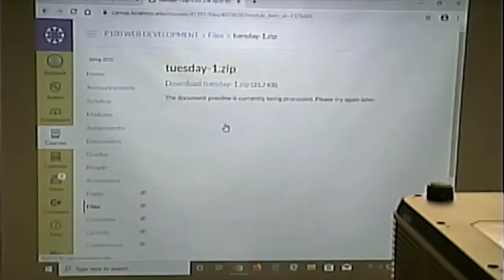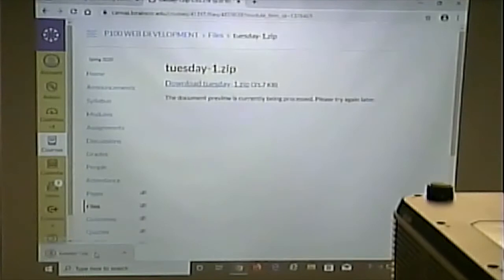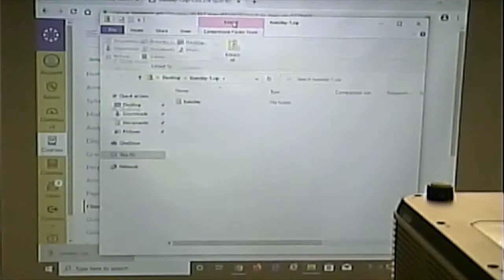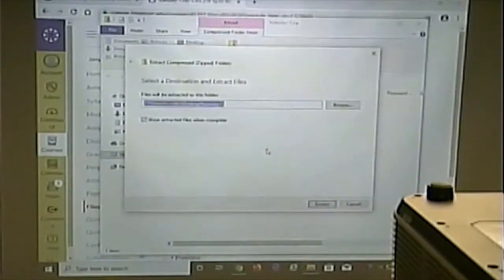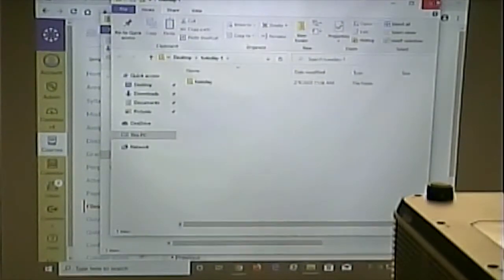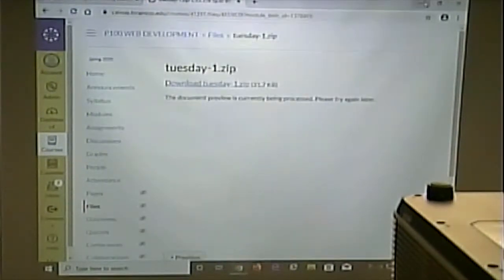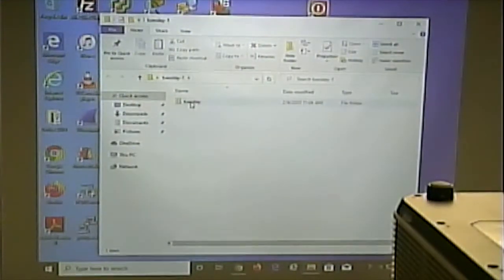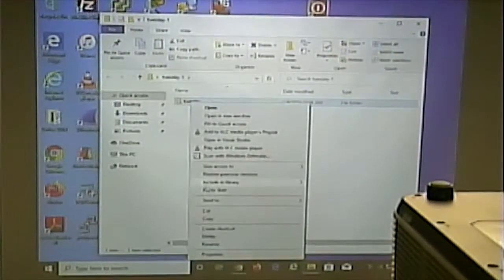So let me download this example. And I'm going to extract it. It's in this folder. It's actually in a folder inside that folder.